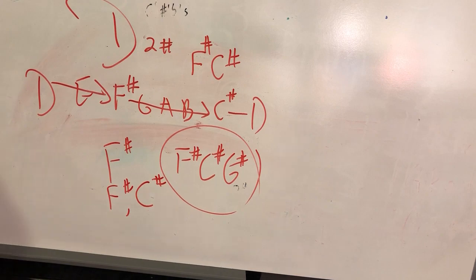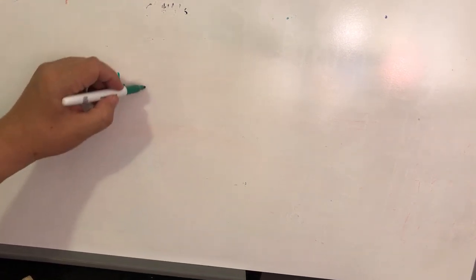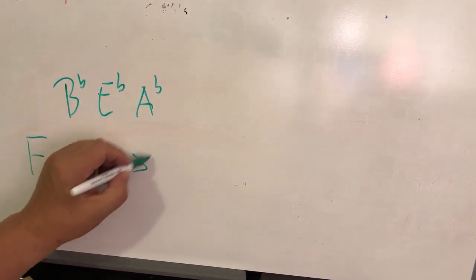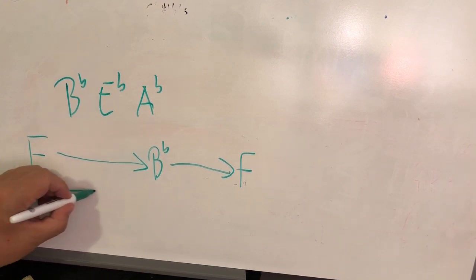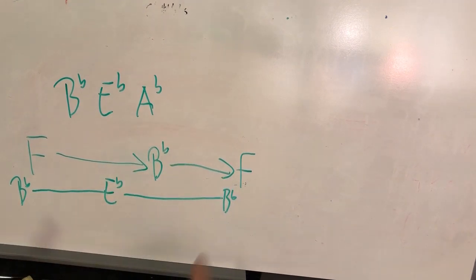Now I'm going to let you work on the flats a little on your own, but I will give you a mnemonic device for that as well. The first flats are not F flat, C flat, and G flat. That's for sharps. The first flats are B flat, E flat, and A flat. That's the flats in order. So the F scale goes F, stops at B flat, and then carries on to F. Don't forget to put B flat at the top. Even though it looks like there's three flats, there's just two, because that's a repeated note.